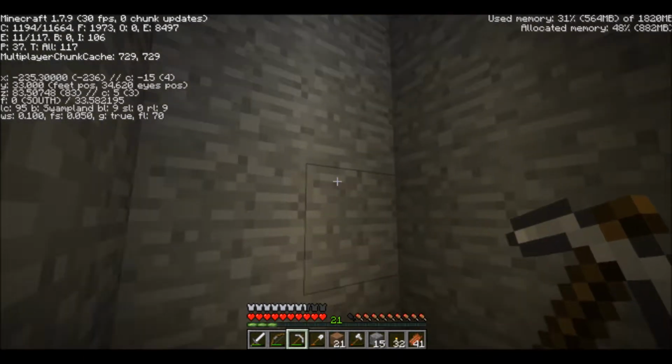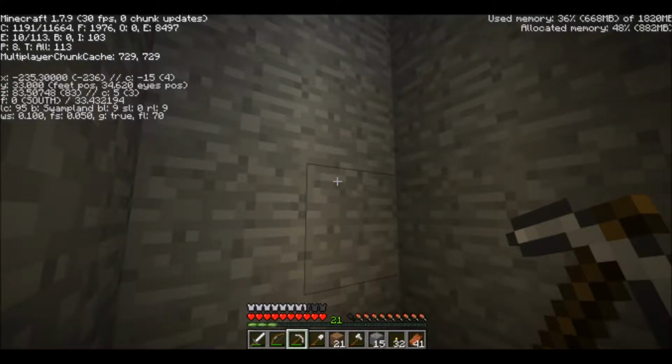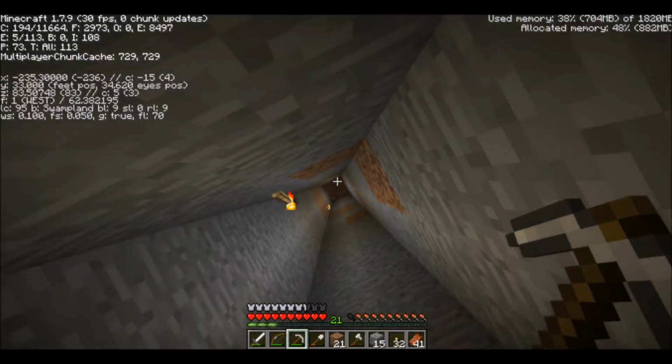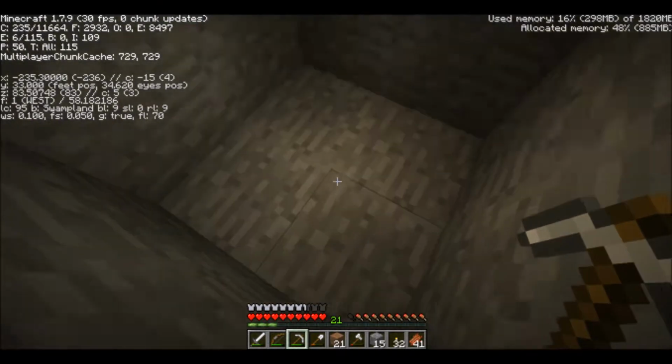Okay, as we can see here on my screen, we're at Y33. What I'm looking at here is X -235, Y33, Z 83. And I know I said I wouldn't play with that on the screen, but for right now it's necessary so I can see where I'm at in relation. This is the bottom where the witches are going to fall from there, clear down here, die, and their drops will collect. Now, so we're going to pillar back up here.